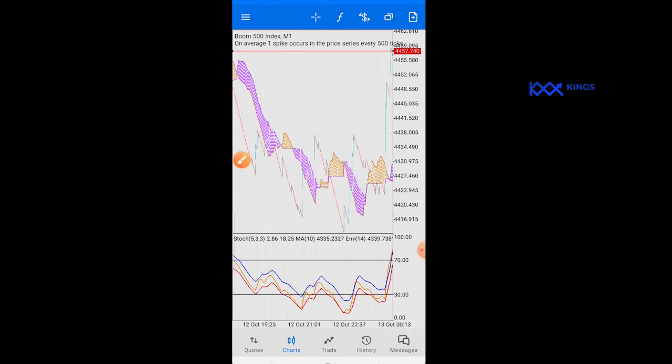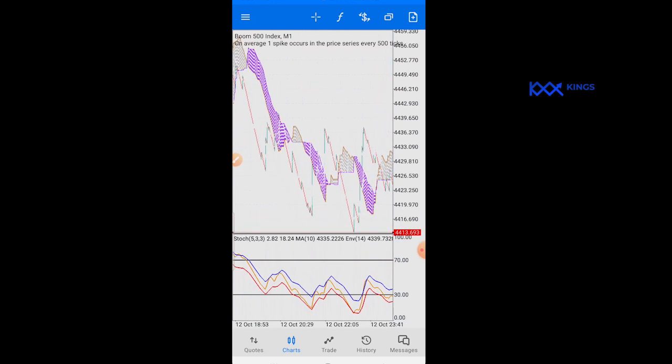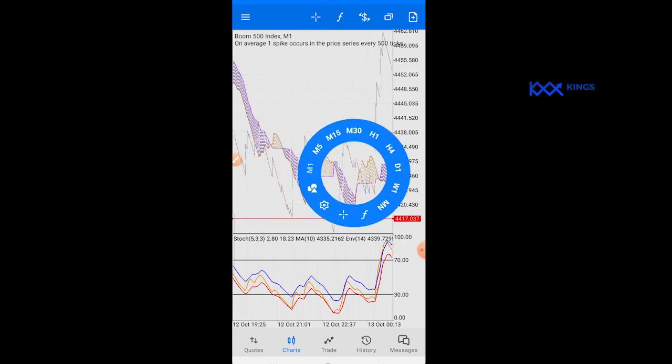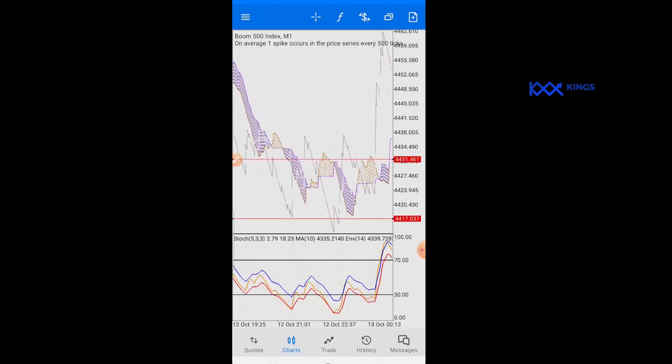So if your stop loss is there, I will just pick this line, drag it down to either this is your stop loss level or the swing low here, okay, any of them. So now because the price is far, okay, because of the spike, we might use this indicator as our stop loss, because our entry point is a bit far, so we don't want to expose ourselves to a lot of risk, okay? This is your entry point.